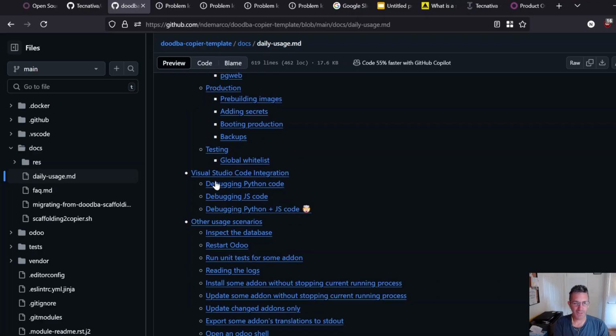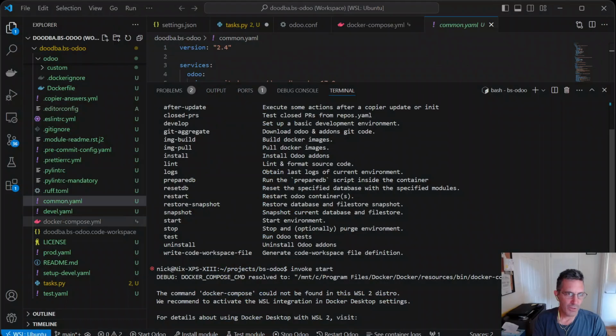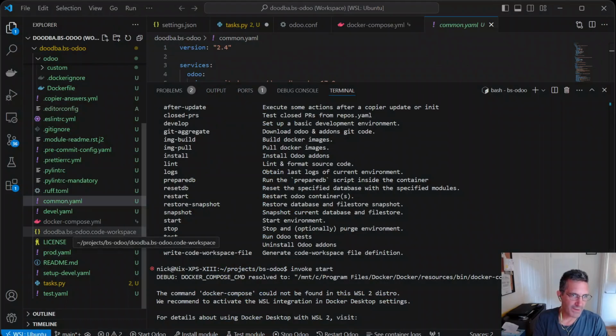Then they go into some details on Visual Studio Code integration, about the debugger and so on, but the big thing about the way this works is that you will end up with a, let's go back to Visual Studio Code here, you will end up with a workspace file here, doodba.bs-odoo.code-workspace.